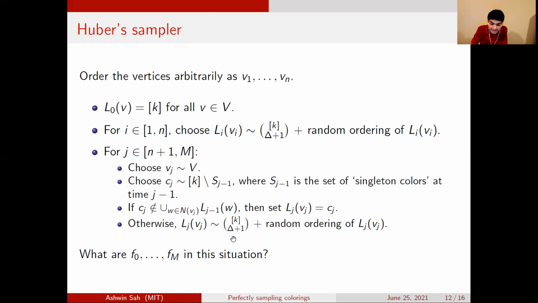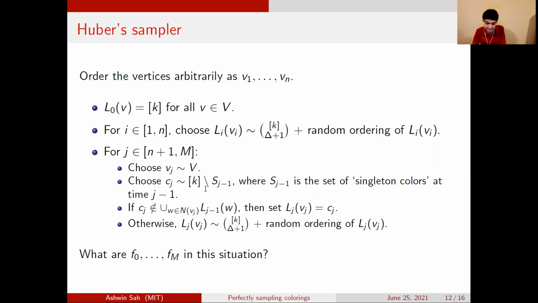Otherwise, we just sort of start over and perform the type of update that I just mentioned earlier. And the point is, because of this uniformity here, one can easily check that, sort of forgetting about the list and whatnot, you again will have some sort of uniformity in terms of the update, and it will work out.